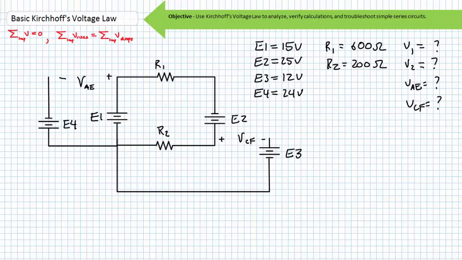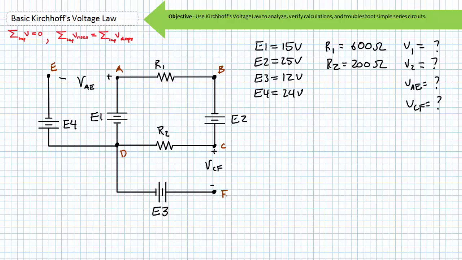Now I can redraw this common point of connection, being one terminal of R2, the negative terminal of E1, the negative terminal of E3, and the positive terminal of E4, as a single node. Because I'm going to need some space for my calculations, I'm going to shift E3 over a little bit too. Now I can place some nodes in there, and then give them identifiers.